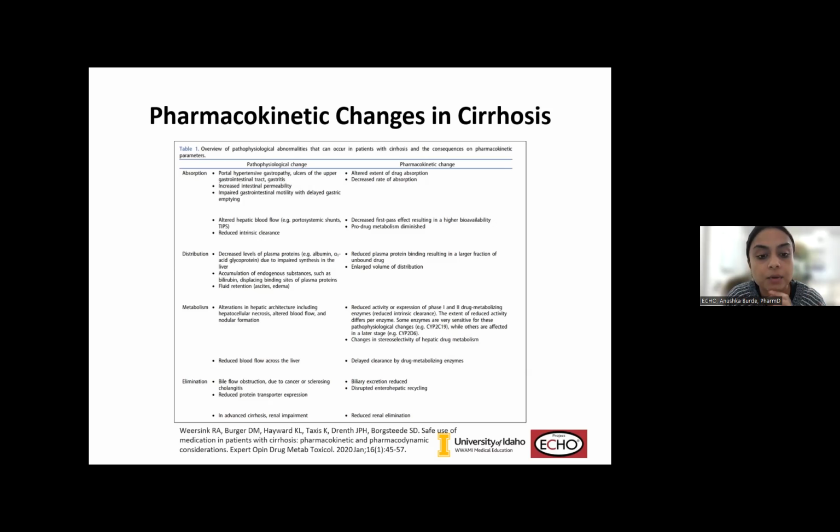And then at the end, people who have advanced cirrhosis usually have issues with their kidneys as well. There is renal impairment. And so you also need to think about medications which are renally excreted, as they are not cleared to the extent that we would like them to be. So it's not just about the liver, but eventually the kidney can also be damaged in advanced fibrosis or cirrhosis.